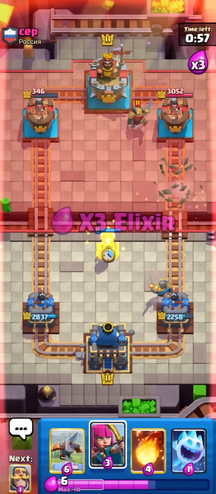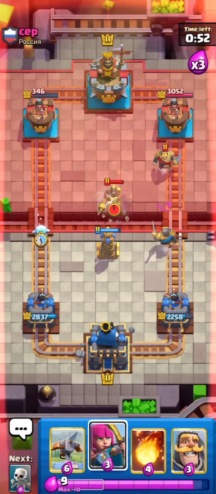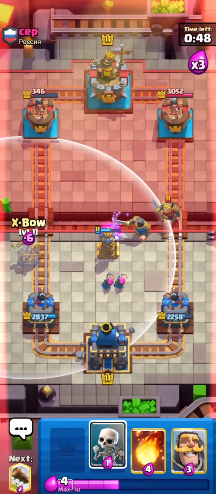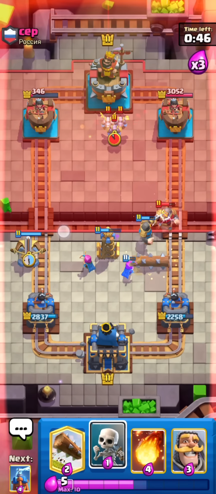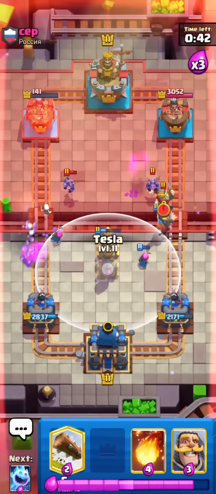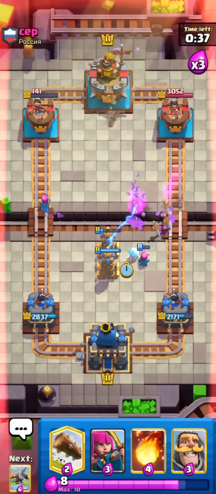Let's go for a Center Tesla, and this pre-Tesla just snipes the Firecracker. Kind of unfortunate for my opponent there, but you can just pre-Tesla against Hog, honestly. I don't recommend it unless it's Hog Earthquake, but in this case I'm fine with it because I'm basically already taking his tower, so I just need to defend. So in that case, pre-Teslas are totally fine.